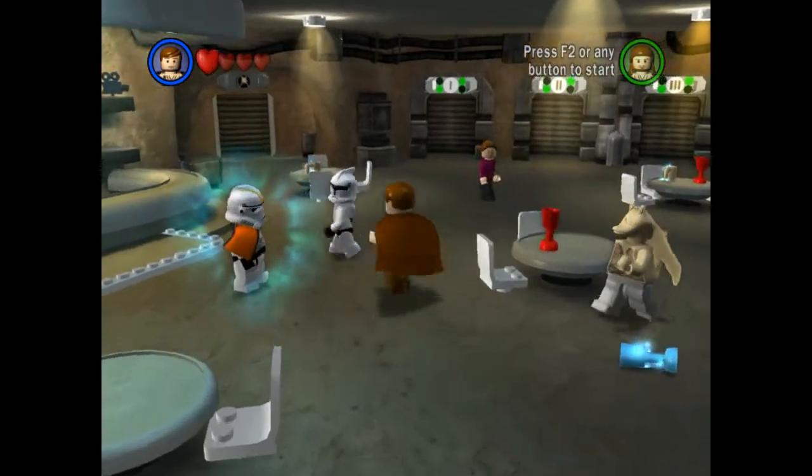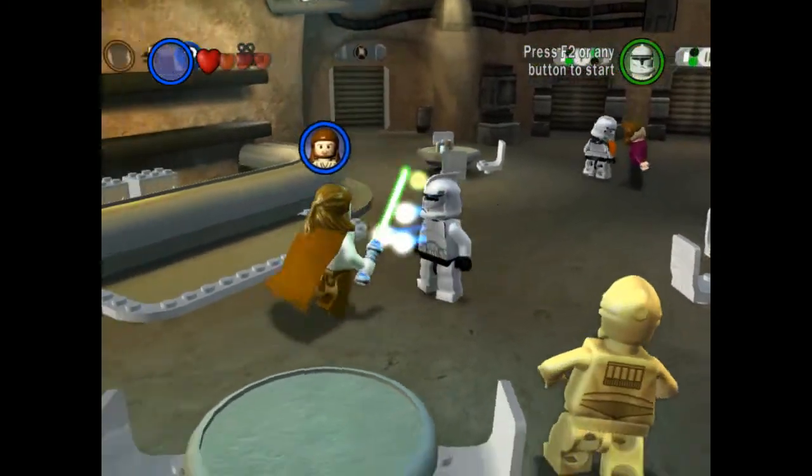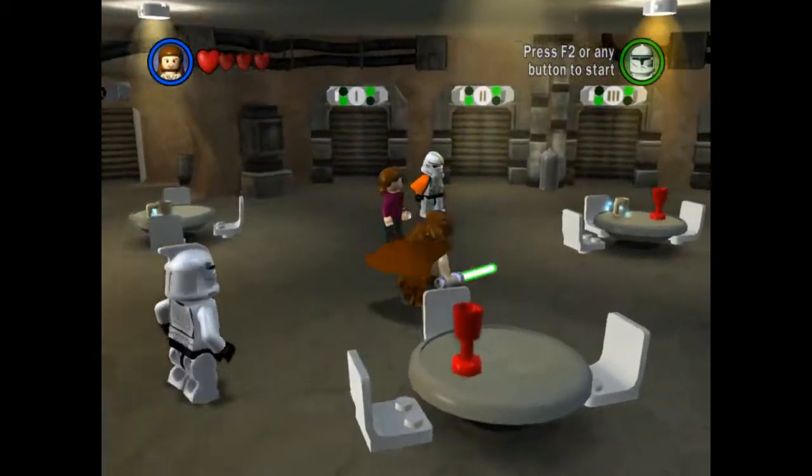Yo, you. The clone trooper from episode 2. Yeah, just literally named clone. You're going to be our second character, but our first character you can choose from the character choosing menu.